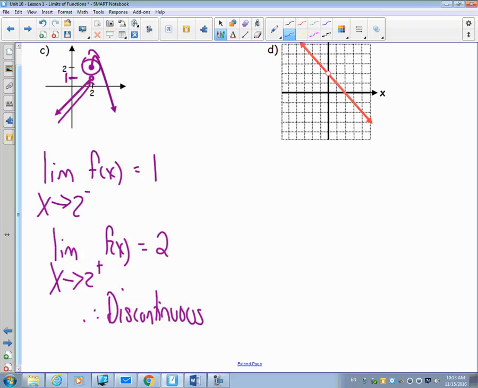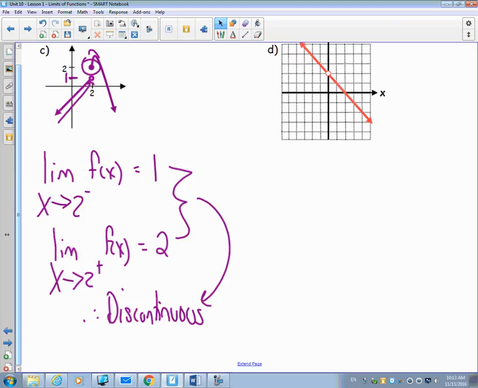Okay, again, we can see in the picture it's obvious, but down the road we want to be able to prove, just looking at our limits, without a picture, that this is discontinuous, and I can because of different left and right hand boundaries. And that's a jump discontinuity we'll talk about.